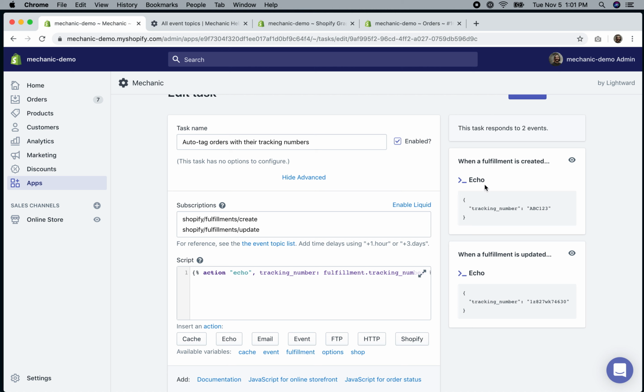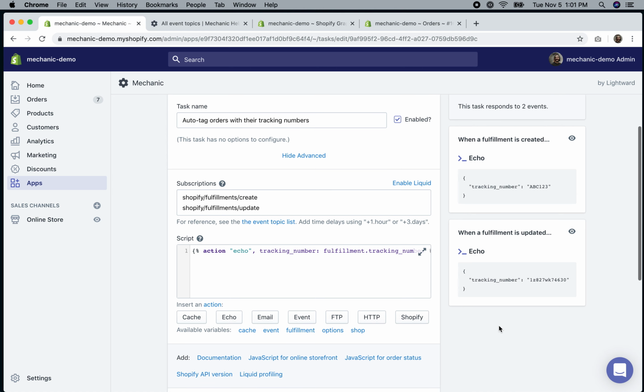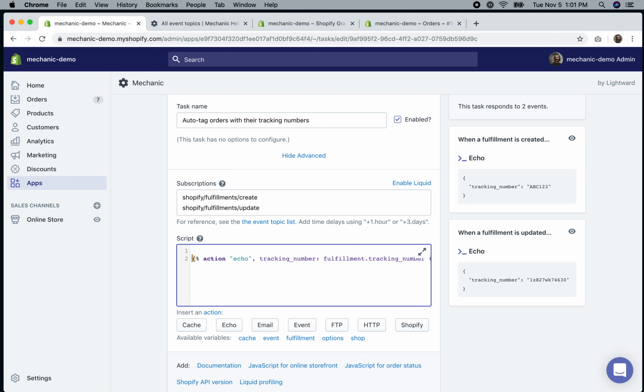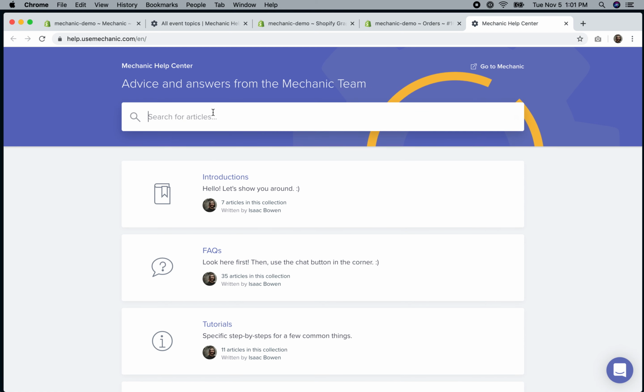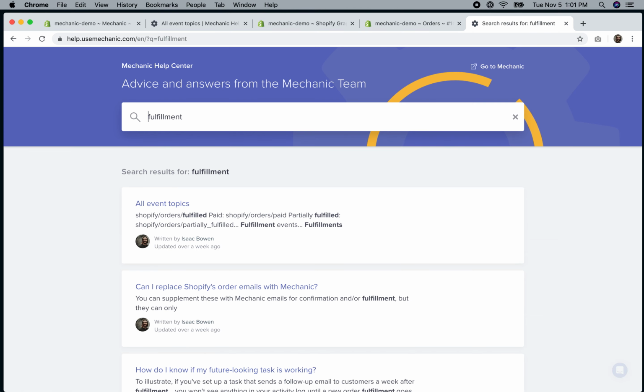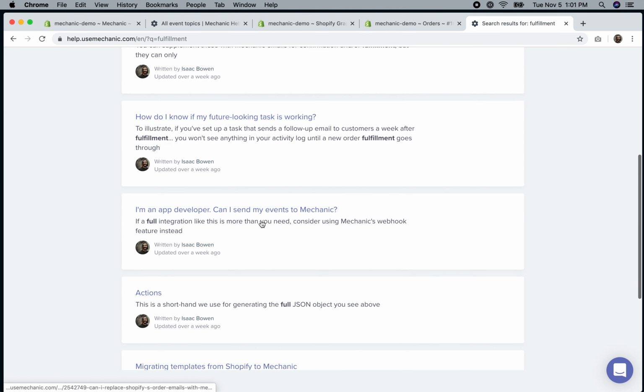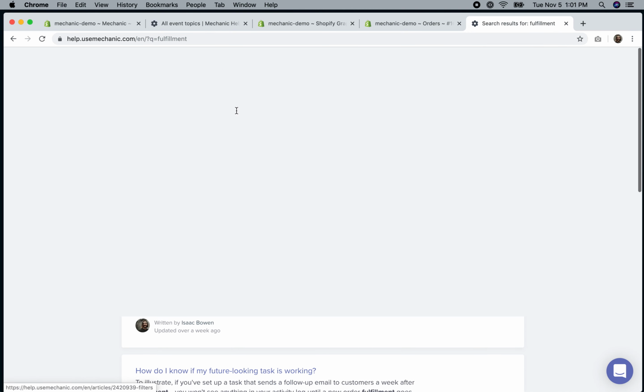Mechanic will use the most recent event for a given topic when rendering a preview. This one is using some dummy data, it looks like. And we can see here that fulfillment is available as a variable that we can actually use, confirming our usage right here, fulfillment.tracking number. Cool, so we're in a pretty good place right now. What we want to do is take a look at the fulfillment variable itself in Mechanic and see if we can get to the order from that, because the next thing we want to do is take a look at order tags. So we're going to look at the, do we not have a fulfillment object here?